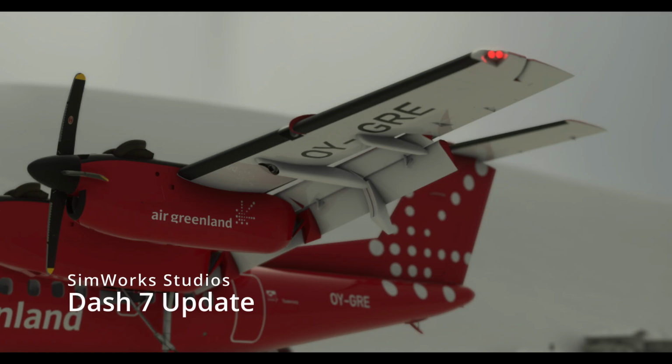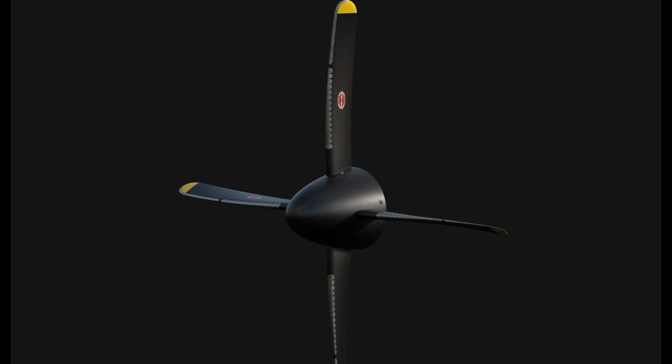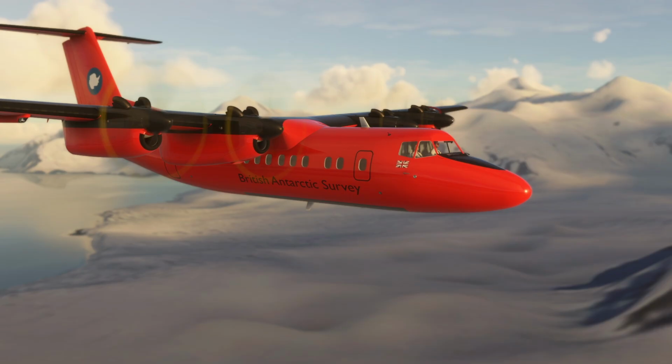Next up, we have SimWorks Studios, who have updated us on the Dash 7 that they're working on. This is actually the first time I saw the Dash 7. I didn't know they were working on it. So it looks pretty interesting because obviously that is a pretty interesting aircraft, the Dash 7 as well. And I find it pretty cool that they're bringing it to the simulator.